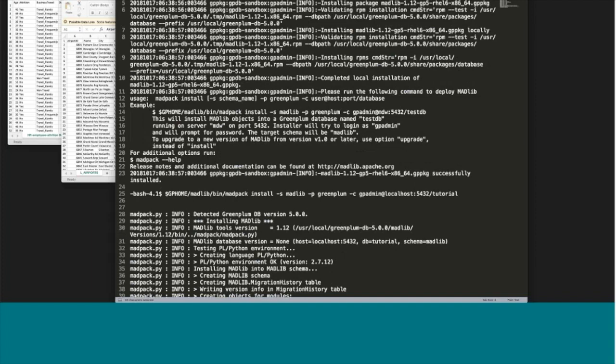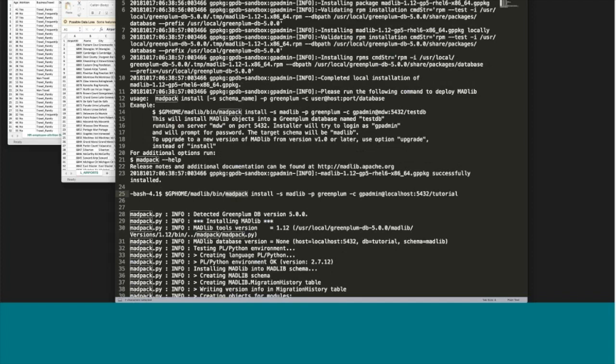You install the package on the server and then install MADlib into the database itself. Now that gives me all of those 60 plus database analytical utility functions that I was talking about. So now that exists in your database.